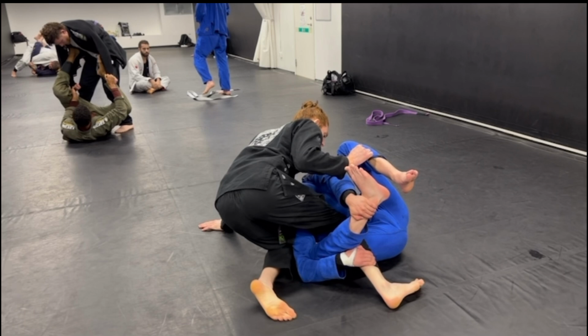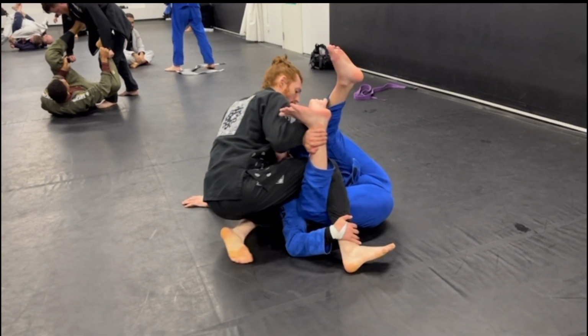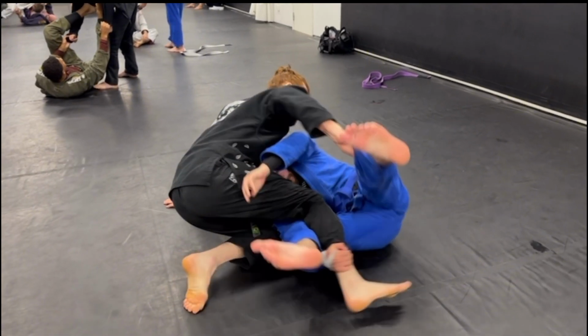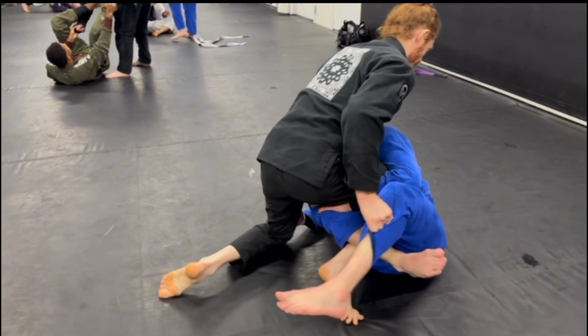He's doing something a bit unorthodox here, which is grabbing his own foot, trying to pull the hook in position. It's kind of a good idea, but sometimes you can take things a bit too far. I feel like in this situation, it's a bit of a reach to try to do that. But either way, I pull the top leg back and he tries to go to a single leg grip.